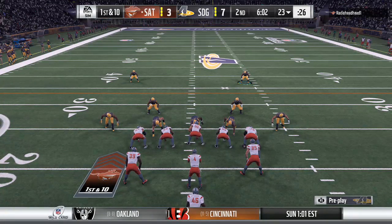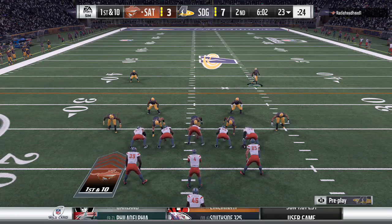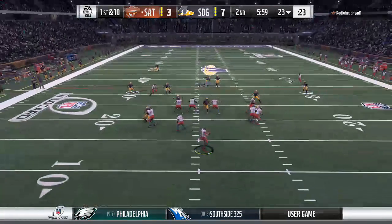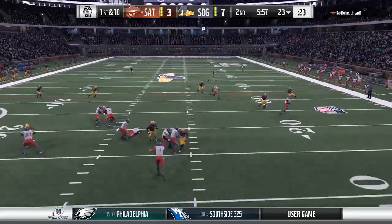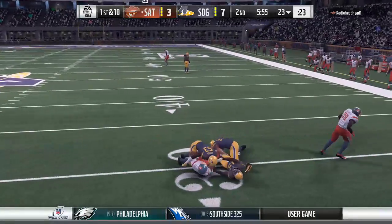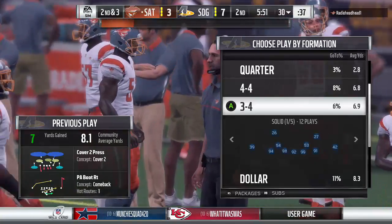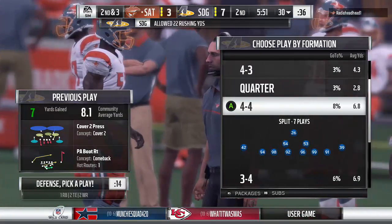But there are benefits to that type of a long drive. Your defense gets a chance to take a break, adjust a little bit, maybe get themselves ready to get back out on the field and play a little bit better. So he'll take the benefit even though they wanted the 6 points. And maybe wore down the other defense. We'll see. 7 yards, the pickup on the pitch and catch.